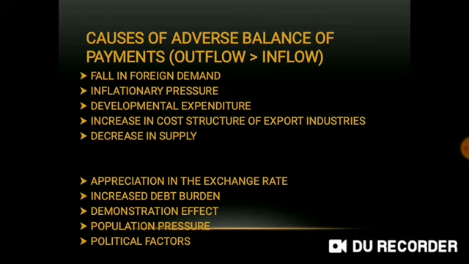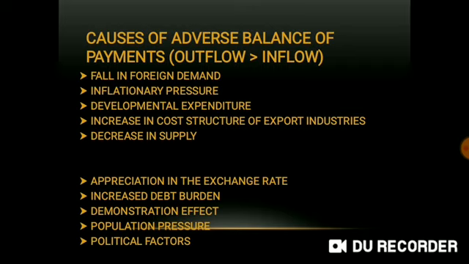Like we have understood, adverse balance of payments means a situation where the payment from the country is more than the receipts of the country. Understood? Or we can simply say that whenever there is more outflow of money from the country than inflow of money into our country, that situation is known as adverse balance of payment. Or whenever the imports are more than the exports of the country, obviously the payments will be more than the receipts. That situation is known as adverse balance of payment.